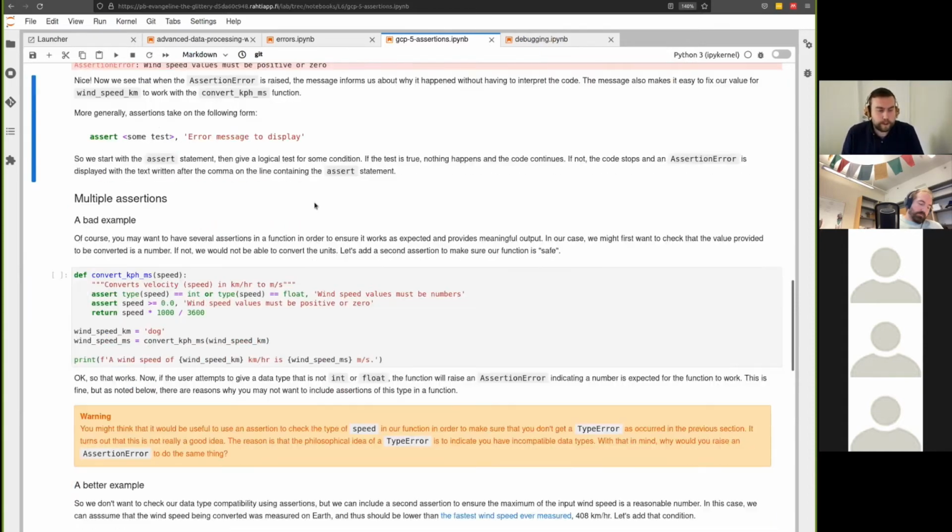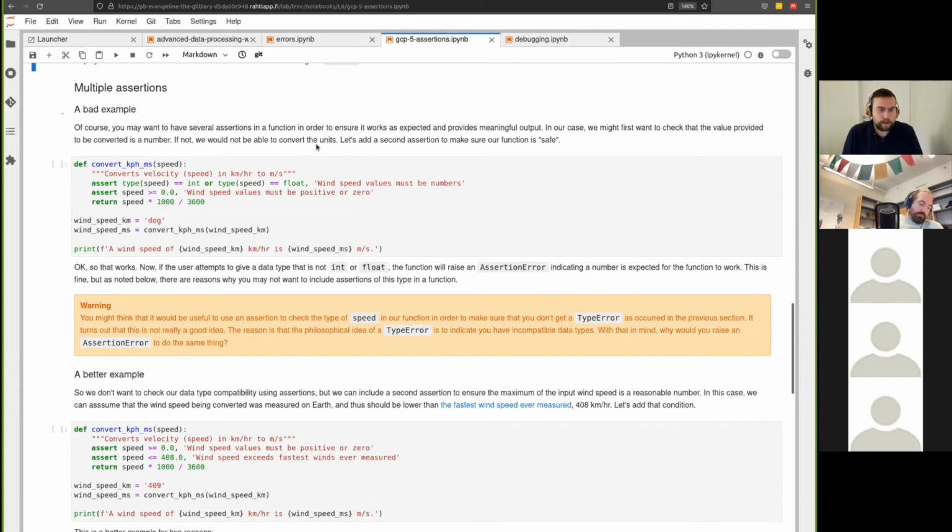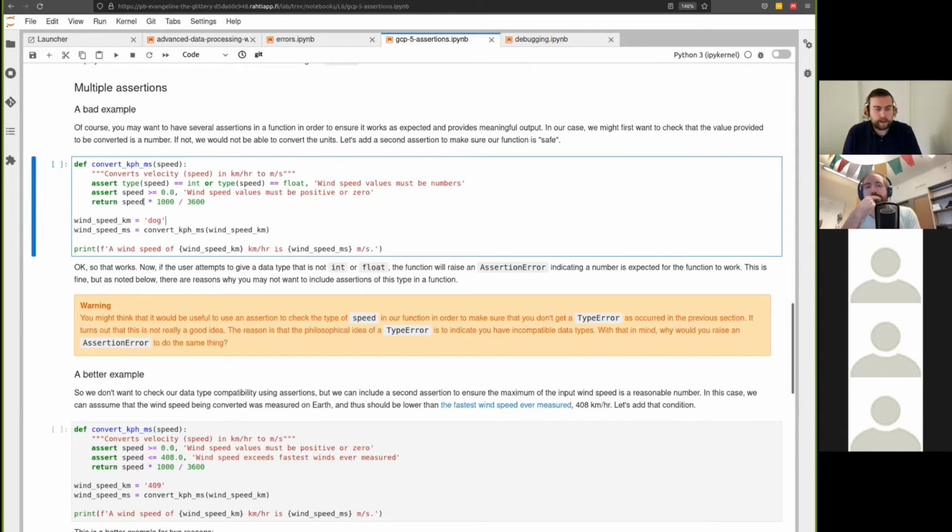So I can give some more examples here. We have some examples with multiple assertions, so we can do more than one assertion at a time. Here in the same function, we first assert what type the value we passed to the function is, and then after that assert the value of the speed.